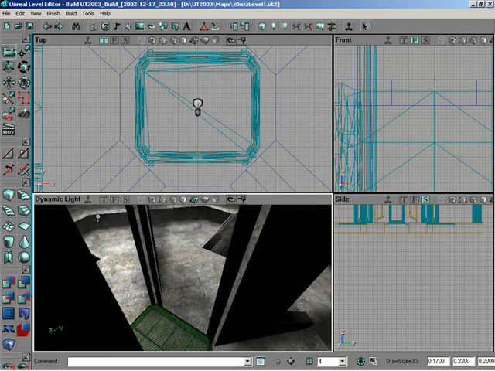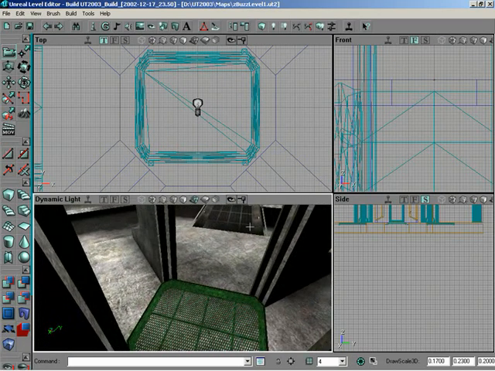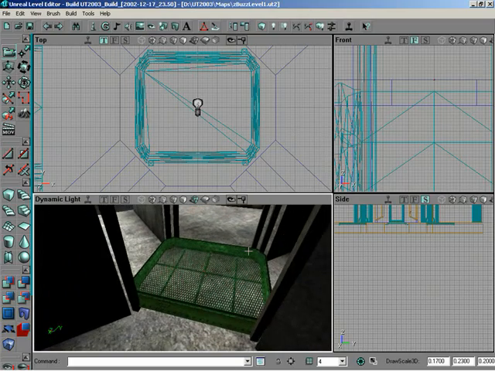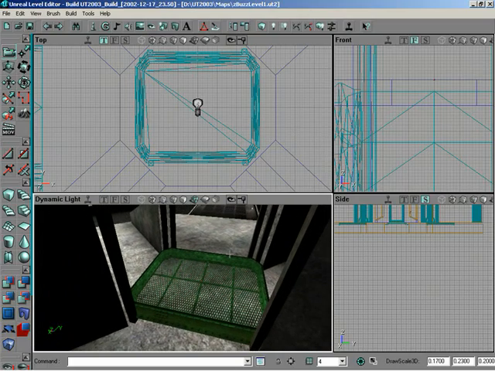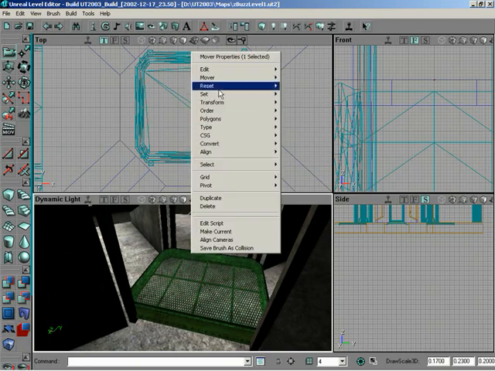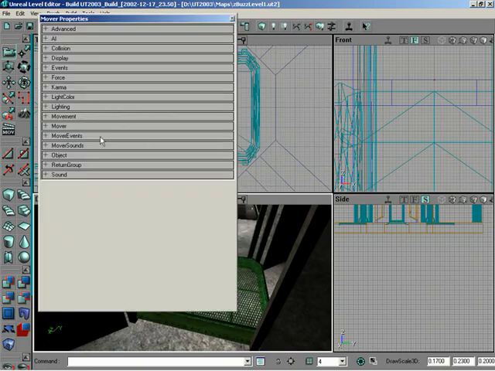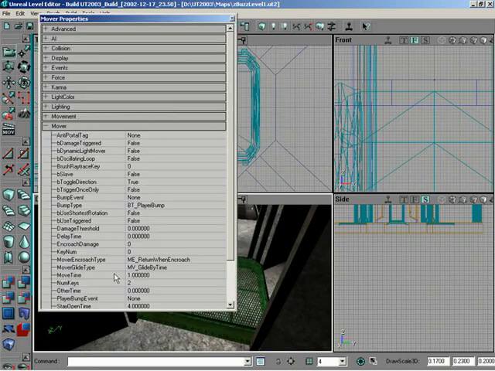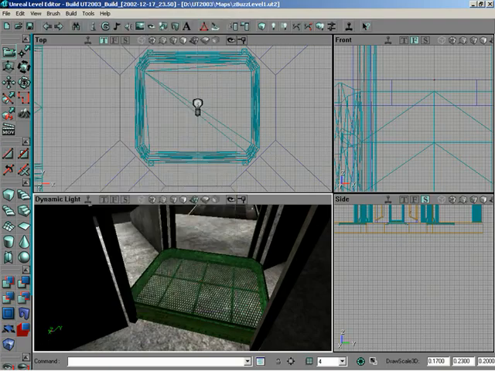Okay, very good. One last thing, it's set to move in 1 second, which is a little bit fast to get all the way up there. So I want to change one property on it by right-clicking on it, bringing up its mover properties, under mover, setting move time to 2. Still kind of fast, but not as fast. So let me close that out, and that's all we need to do.